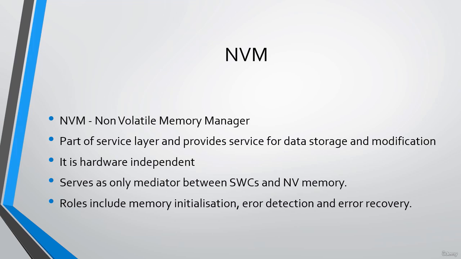Now, the roles include memory initialization, error detection, and error recovery. So, if we have to initialize some of the NV blocks with some value, that can be done using NVM. We can try to detect whether any corrupt data is present in the NV storage, which is called error detection. And finally, if some error occurs, for example in the case of a redundant block where we have a backup copy, we can attempt error recovery. So these are the roles of the NVM module.